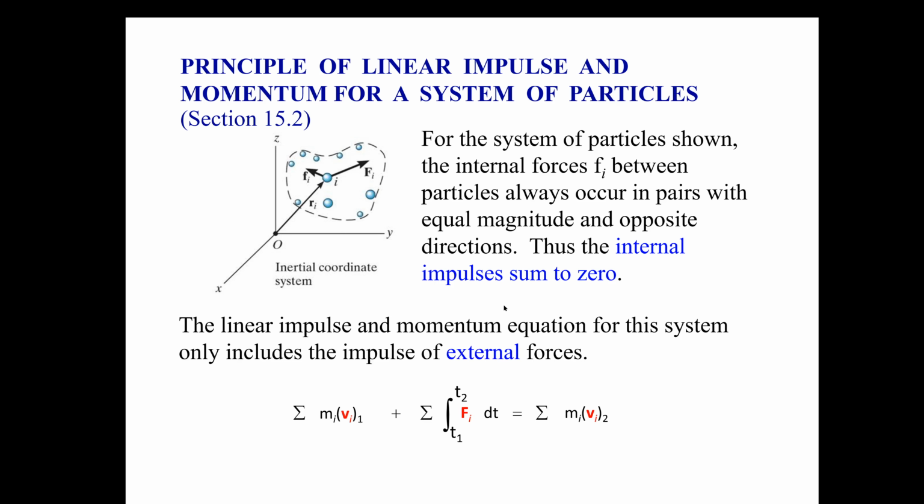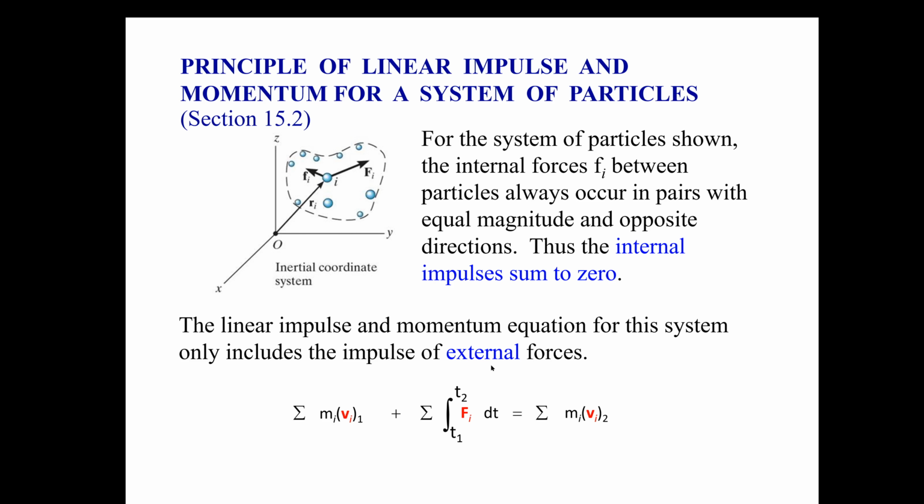And one of the main points for section 15.2 was this idea of, here's the impulse and momentum equation. This extended out from what we had previously looked at, where now we have any external forces in the system. And one of the things to note is that all the internal forces between the particles in the system would sum to zero. Like one particle pushes on another, and the other would push back with the same force, right?